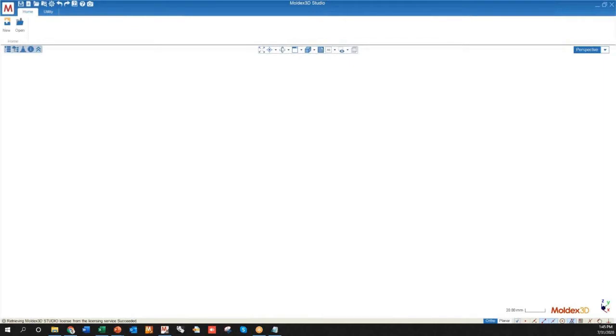All right, so now let's go ahead and jump straight into Moldex3D Studio, and we're going to import a model that is pretty conducive to valve gating. Really, when you're looking at sequential valve gating, most of the time it's either a very long and very thin part, or maybe you have a family mold, or maybe you just want a more controlled flow front. So we're going to import a part into Studio that's a little bit more conducive to running that sequential valve gating simulation.